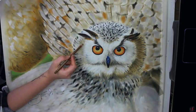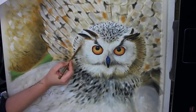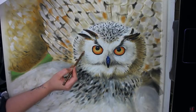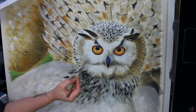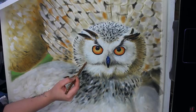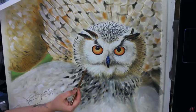I'm just going to keep adding a few. Since I added some of these textures on that side, now I want to add a little bit on this side as well. And all we did is that we observed our reference and sort of worked out where the placement of the eyes are going to be. And then once we had the placement of the eyes in, it was easy to do the rest. We sort of just flowed from there.